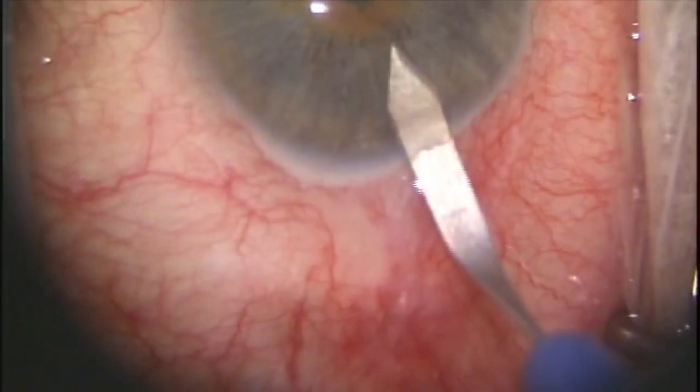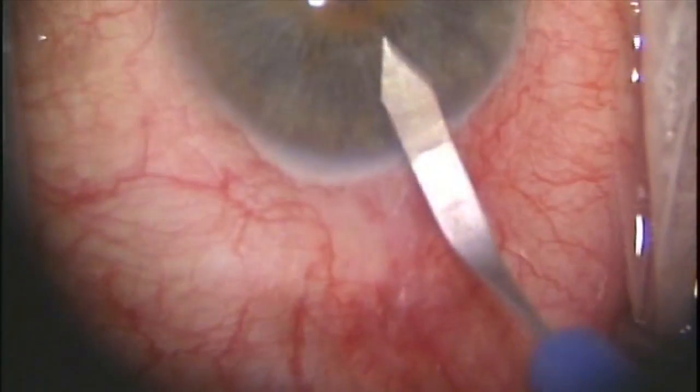In the beginning, I would recommend making a standard linear incision. I wouldn't get fancy. Once you have some experience, I would advocate flaring the inner lip of the incision. That'll allow you to get a wider treatment arc, and I do believe that you can achieve lower pressures with a wider treatment arc. For a surgeon who has no experience with angle surgery, it's a completely different feel, and that's why I really advocate taking the time, even 2-3 months before you do your first case, to start practicing going through all those motions. It'll make a huge difference.